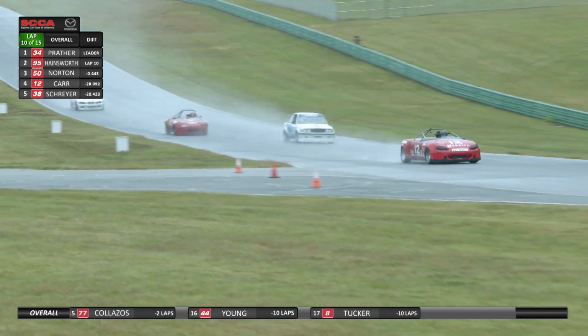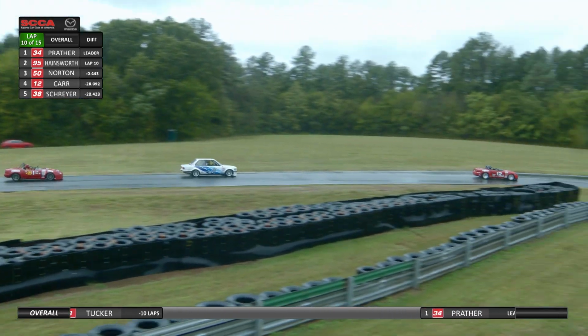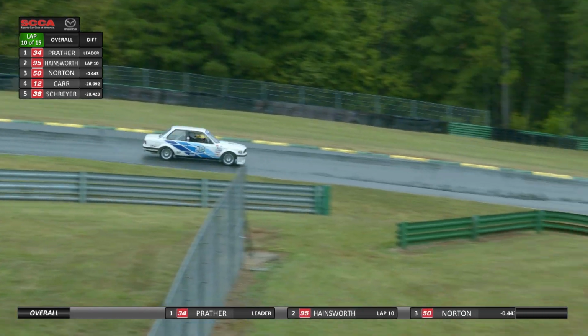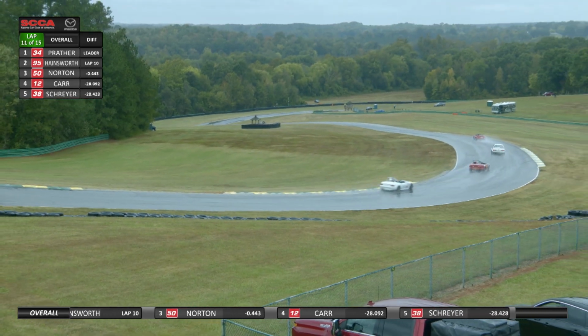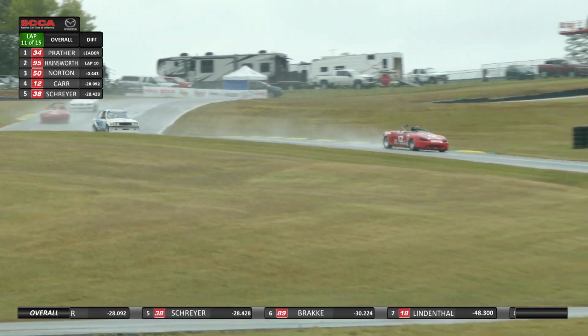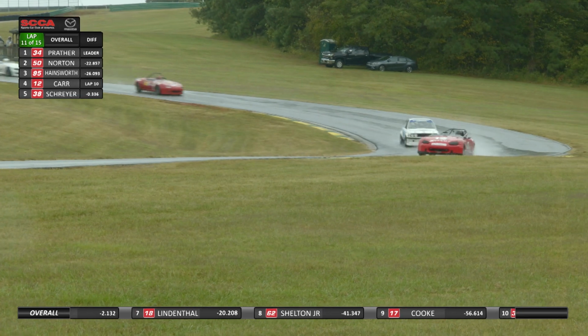And John Brackey is the next car to have to navigate that traffic. Schreier is clearly less comfortable in the corners, but has a bit more straight line speed. That lap through, it was a little hindered by Webber. I think they were about even. But we keep seeing this ebb and flow, but Carr is starting to pull out. Working their way down the hill now as they come into Hog Pen once again, working race lap 11.